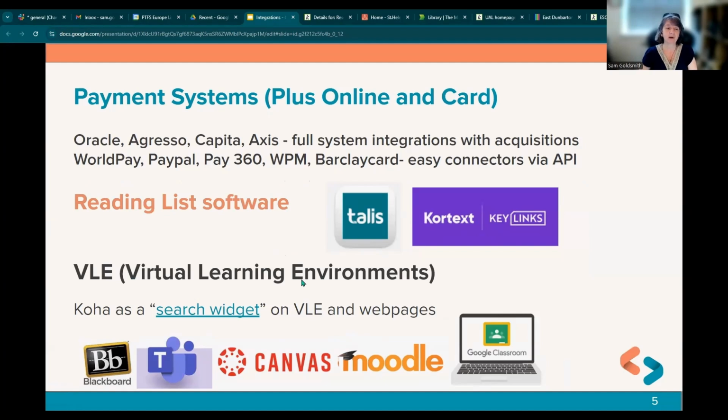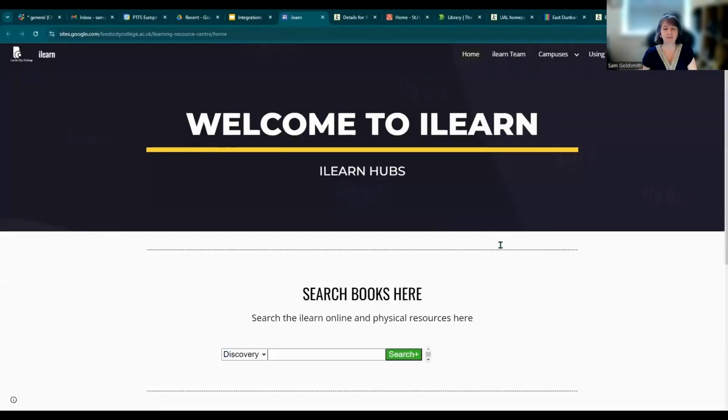Next, let's talk about VLEs, and these are virtual learning environments, usually for our academic customers. And really what's available here as far as Koha is concerned is that you can use a Koha search widget, which can be inserted into any other page that you like. It can be a web page, it can be your VLE. So let's just give an example there.